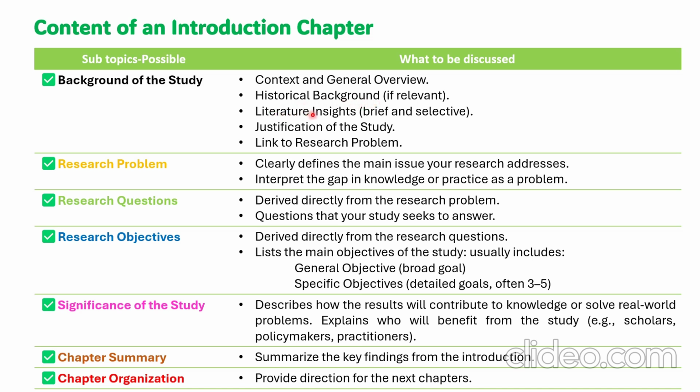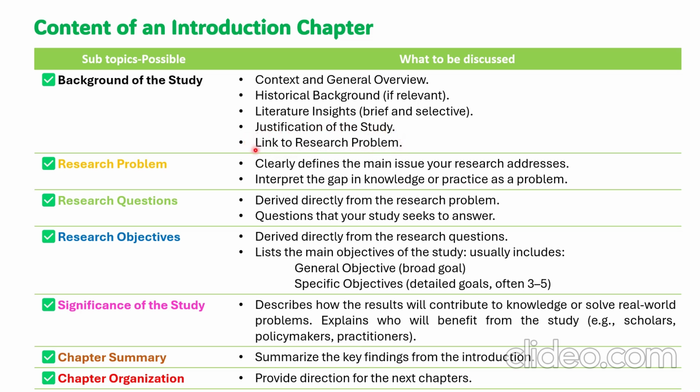Then the literature insights, right? Some brief literature as well as selective literature components which are needed for your background of the study to further justify your research problem or the study. That's what it says here, the justification of the study. What is the rationale of this study? Why do you do this study? And also, you need to link the things that you are writing under your background of the study to the research problem.